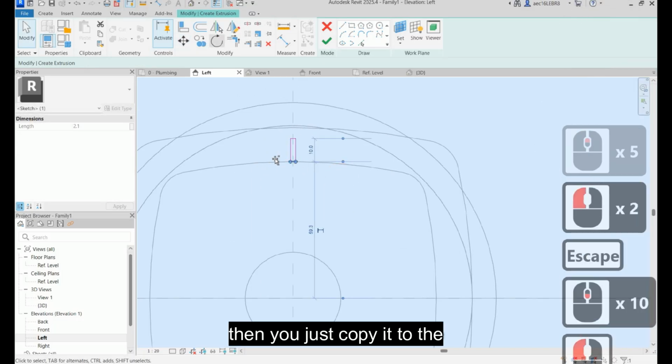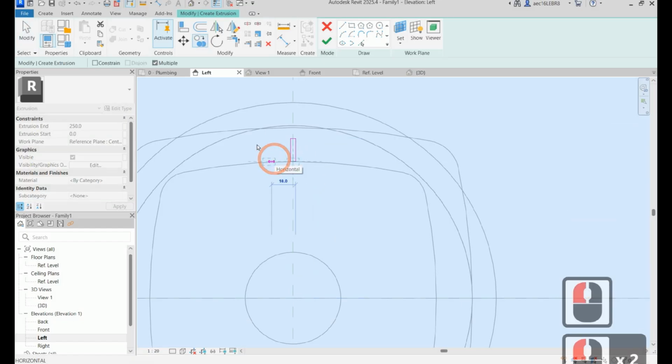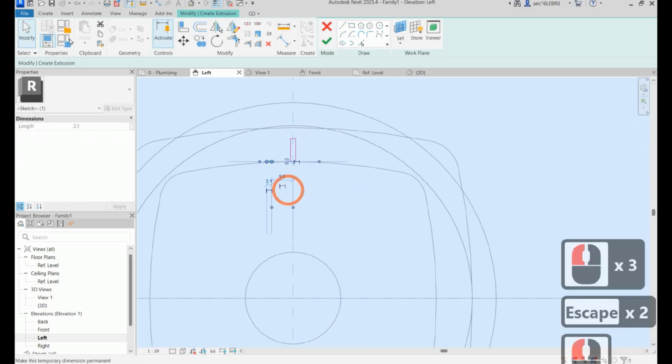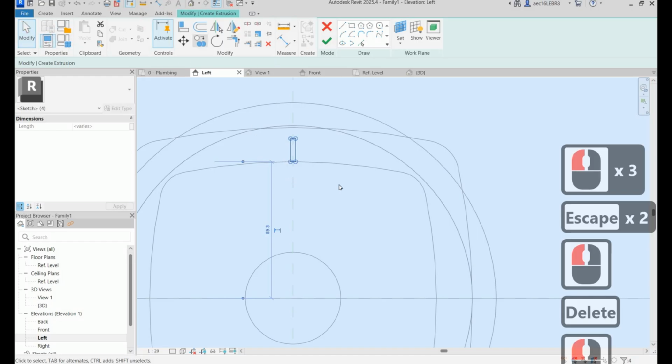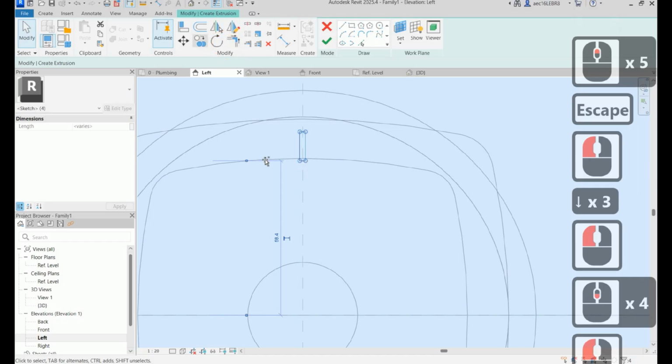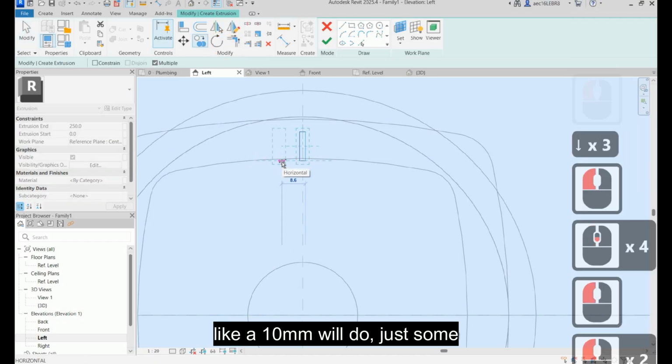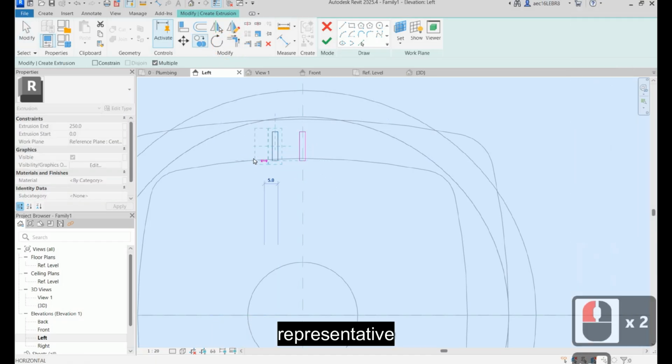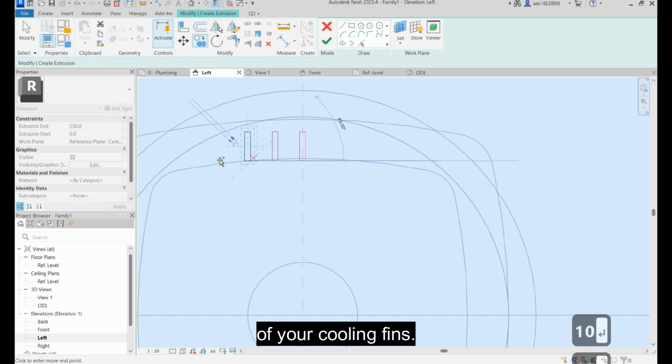Okay, then you just copy it to the other side. Okay, no. Slightly pull it down. Copy to the other side, like 10 mm will do, just some representative of your cooling fins.